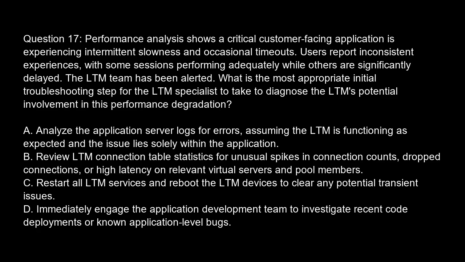Option A. Analyze the application server logs for errors, assuming the LTM is functioning as expected and the issue lies solely within the application. Option B. Review LTM connection table statistics for unusual spikes in connection counts, dropped connections, or high latency on relevant virtual servers and pool members. Option C. Restart all LTM services and reboot the LTM devices to clear any potential transient issues. Option D. Immediately engage the application development team to investigate recent code deployments or known application-level bugs.